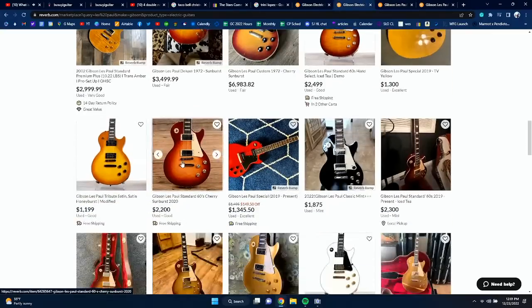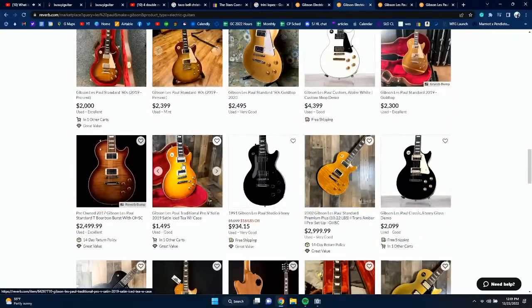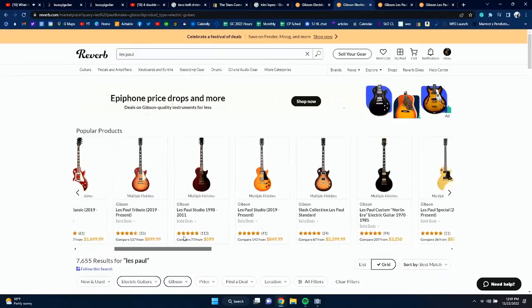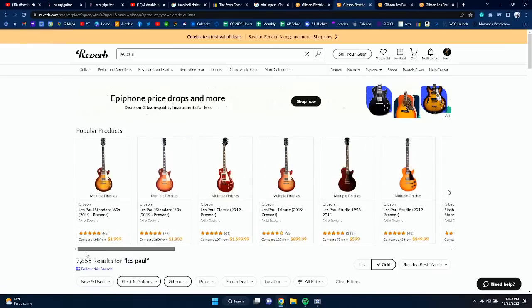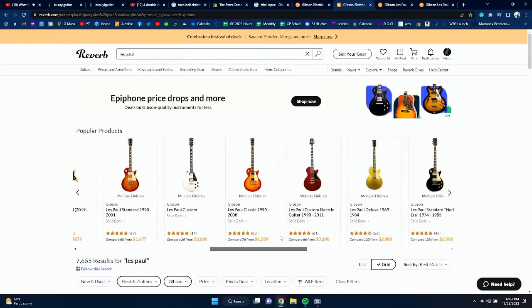All right, keep looking, because when you first put in Les Paul, does it give you the different things you can go under? What is that? Let's see. Go to the most expensive one of that whole mess. Do they have anything from the 70s? Nothing from the 60s? Oh, those are all reissues. Try to find one that's not a reissue.